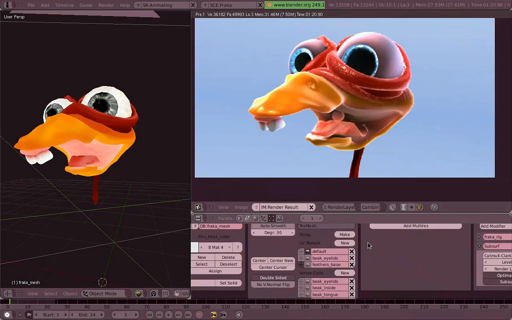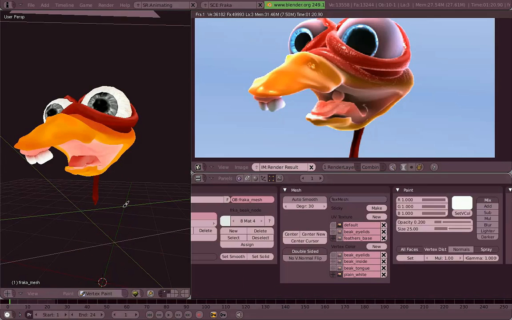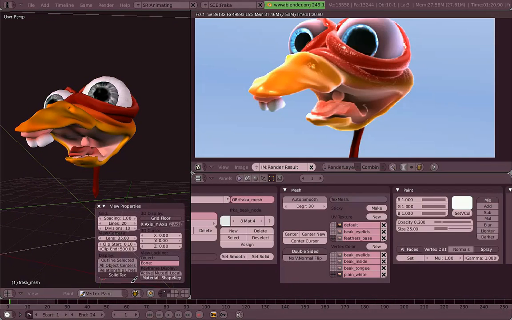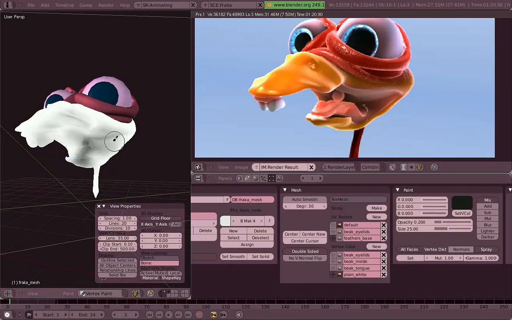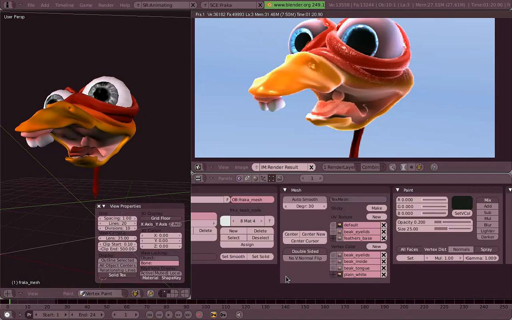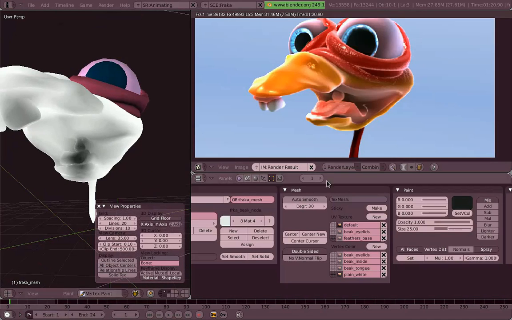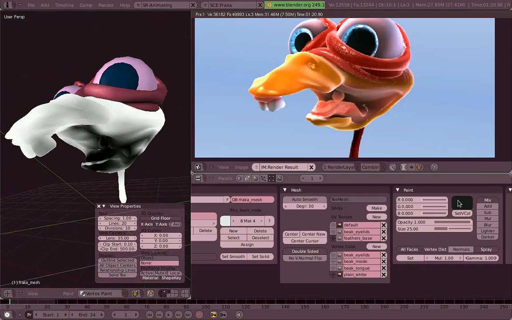Well, the materials is still a mess, I know, but a little bit more, you can understand a little bit better now. So, here I have a bunch of vertex color layers. Vertex colors are just, we can paint over the vertices in our mesh. Just click on new on vertex color, and you have a new layer, and then you can paint into these vertices, and Blender will interpolate the color between them, so it gives a nice smooth shading. Not really precise, but in this case it works.